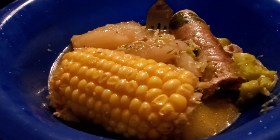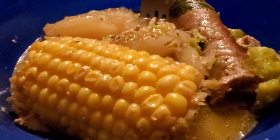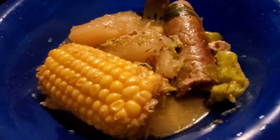All right, so it is eating time, and it is spicy, and this is such a delicious vegan soup.